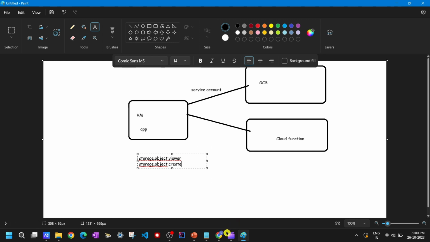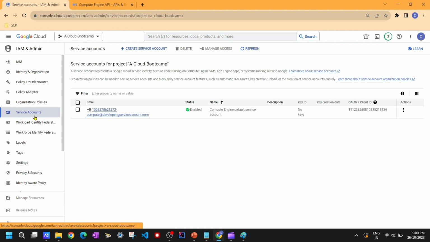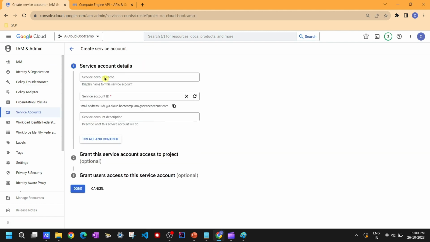Yeah, over here. So let's say custom SA-demo, and Google automatically creates the service account ID.